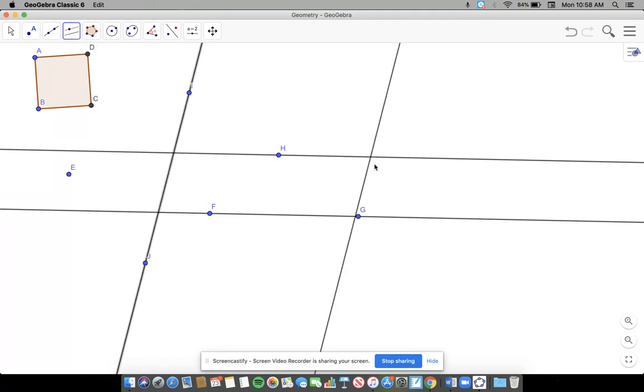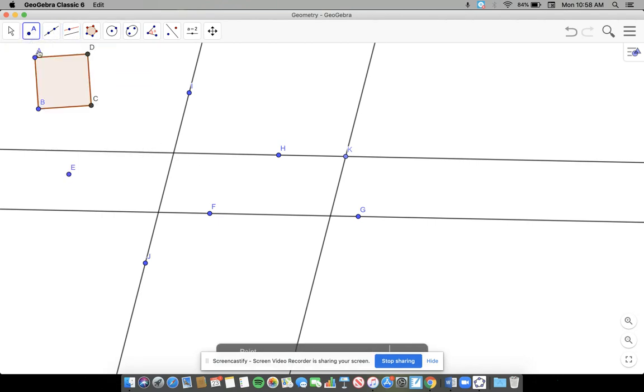Now, I can do the same thing with my other two sides. Parallel line, pick the other line, slide it over, goes there. Now, this doesn't really look like a parallelogram. It looks like intersecting lines. But what I see is in the middle, I've created a parallelogram. So all I have to do is create points on the intersections. There's already one there. And there. Now, last step. Whenever we build something, usually we're going to have to go through and make it a polygon. So then I just follow my points.